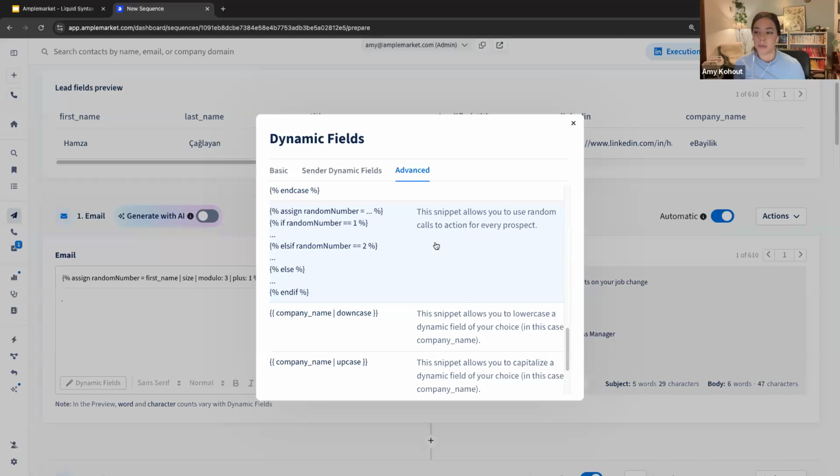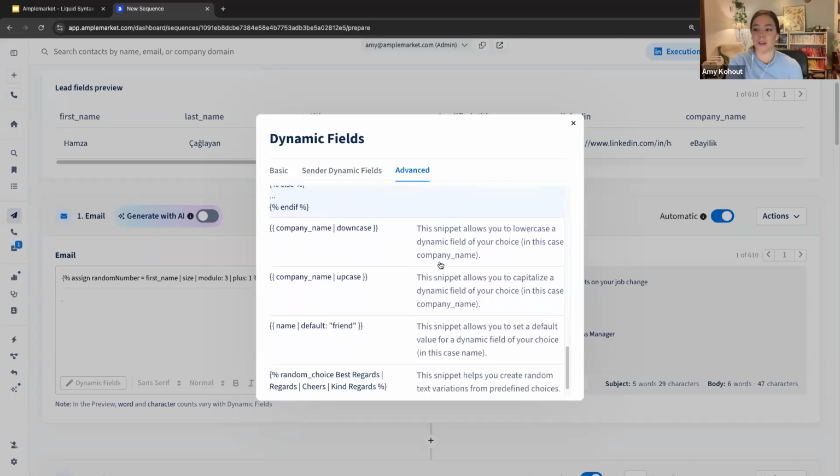The reason why I think this can be helpful to start off with is because with random number, Amplemarket is assigning a lead a number, and then from there providing a certain statement. So this isn't necessarily tied to what we just saw with employee headcount or title. This is tied to, again, just that random number. So it's a really great way to use it in your subject line, in your call to action, in your greeting, and/or in your send off. So there's a lot of ways to go about it, and I thought this would be a nice way to start, so that way you can see how easy it is to help with, even with just deliverability, let alone personalization.